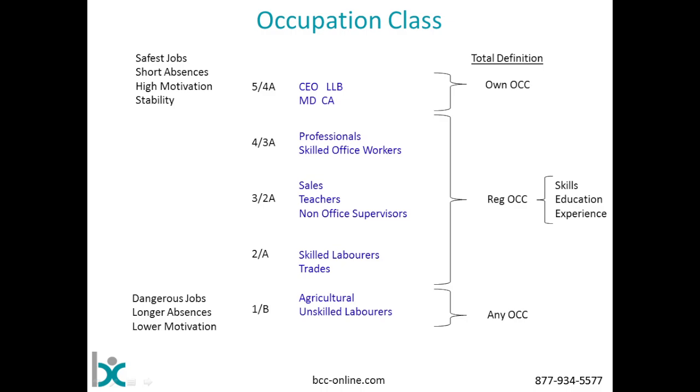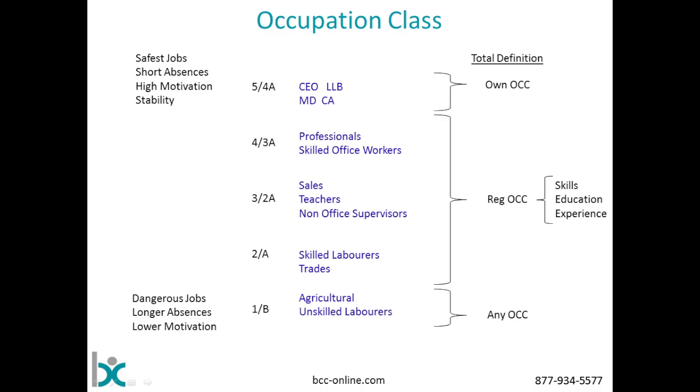What that really means is you had a resume before you became disabled. The resume had a certain set of skills on it, things that you were able to do. As long as you're able to do a job that you would reasonably get with that resume, we would say you're not disabled. If you can't do a job that falls within the skill sets on your resume, the things that you would normally apply for, then we'd say you are now disabled. You're not able to do a job that falls within the regular range of your skills, education, or experience. We're going to pay you a disability benefit.